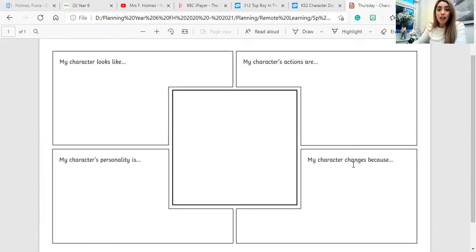Okay, so boys and girls, that is all I would like you to do for today's lesson. I'd like you to study the character of Pavel a little bit more and type in your answers to those boxes. I hope that's okay for everyone. You may need to go back to my lesson from yesterday where I spoke a lot about Pavel, just to remind yourself of some information, and you'll find that on my YouTube channel. You may also want to go back and listen to chapter 7, which will also be on the YouTube channel.